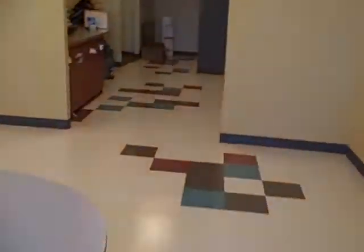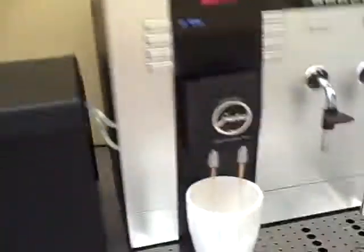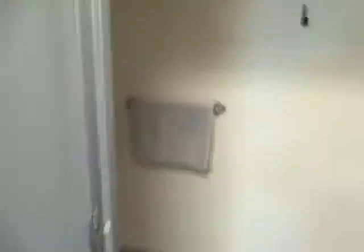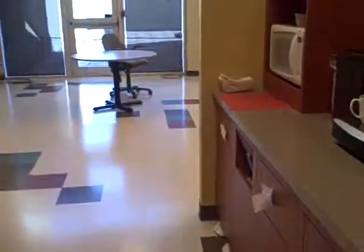And thus concludes my tour of the Pythian office space. I'm going to finalize a coffee. Actually, there's one last little thing — a neat feature here is there's actually a shower. For the first time ever we have shower facilities in the office for people who bike into work.